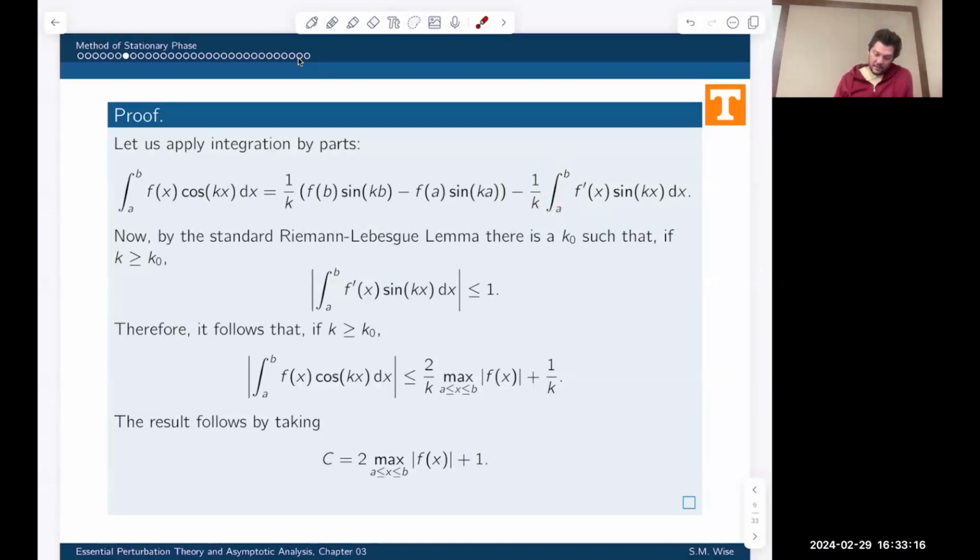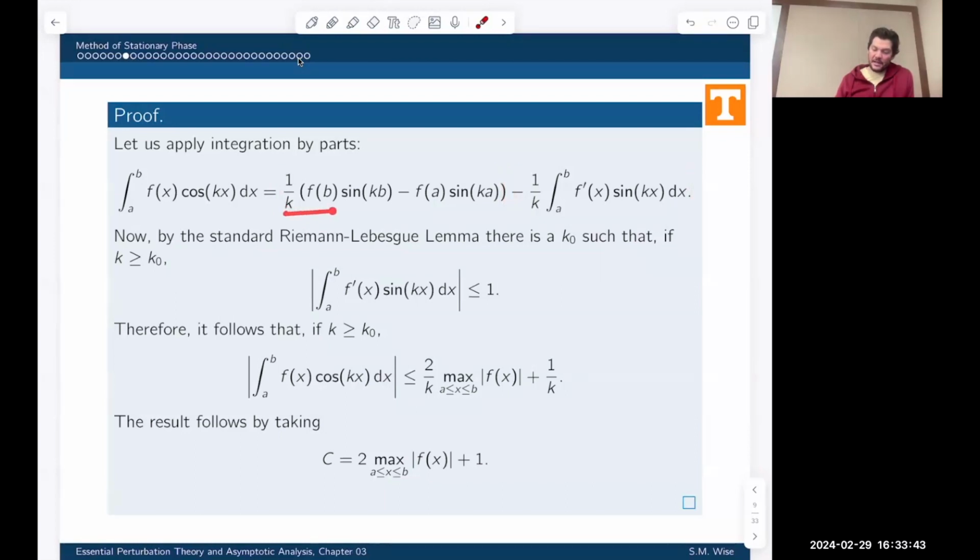Now, what about this term here? We can deal pretty nicely with this one, as we'll see. Let's take that together in pieces. Now apply absolute value to this integral and use the triangle inequality. So we're going to slap absolute value here. We can replace that with a plus, and we have an absolute value there as well.